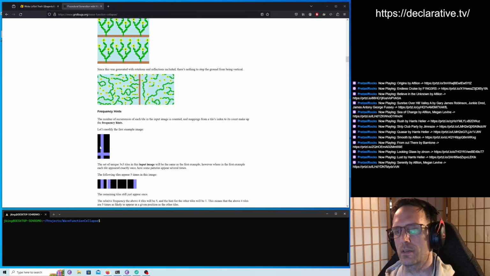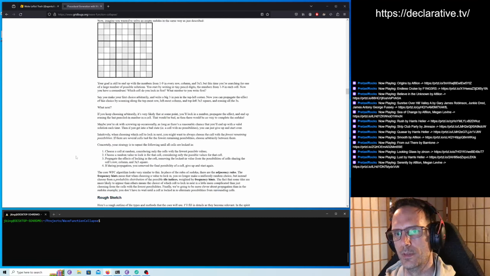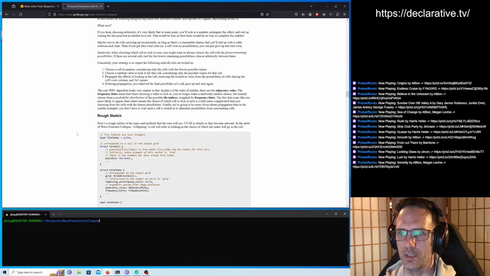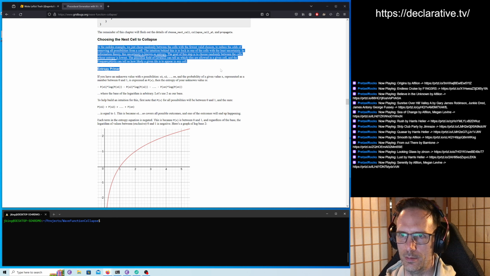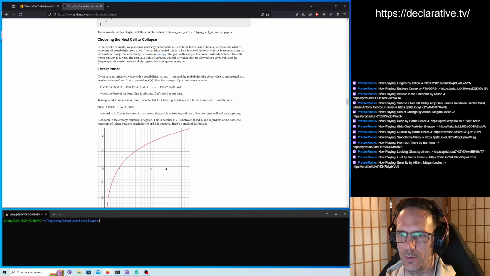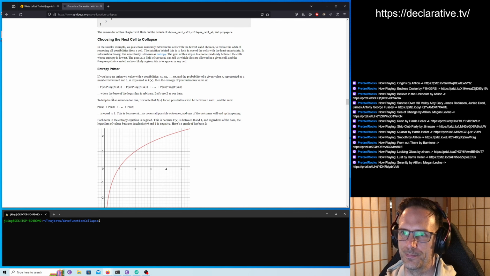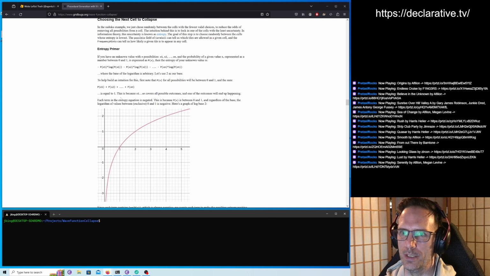And we should probably go to grid bugs just to get a hint as to why that is. This is also explained in the main wave function collapse algorithm as well, but it goes into some pretty good details here. Way more detail, I think, than the GitHub repo for wave function collapse. Anywhoozle. There's a lot of math. It's some math. However, it's not too bad. We're just talking about probability distributions here.